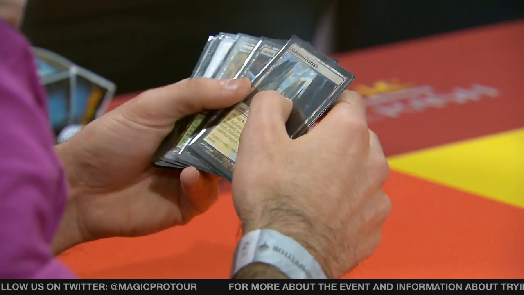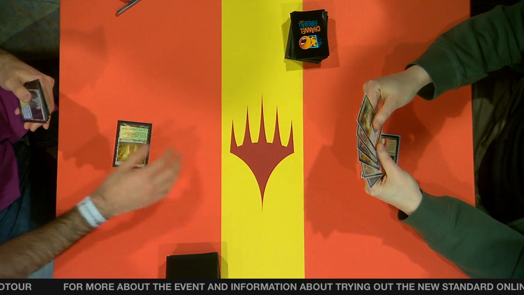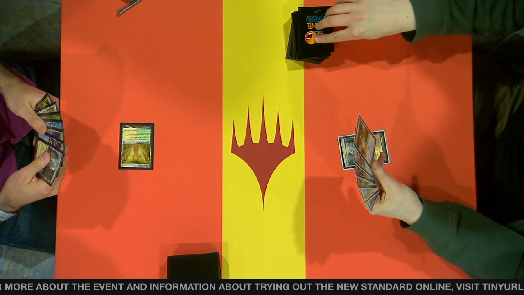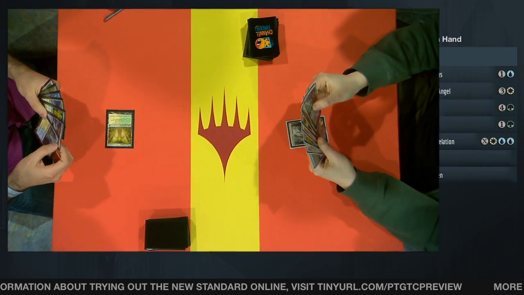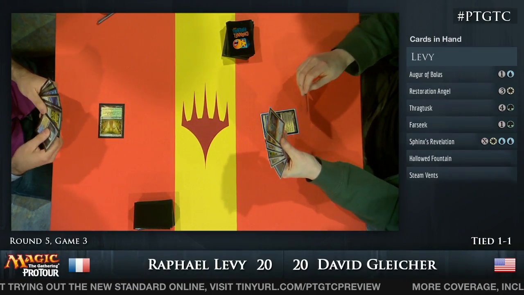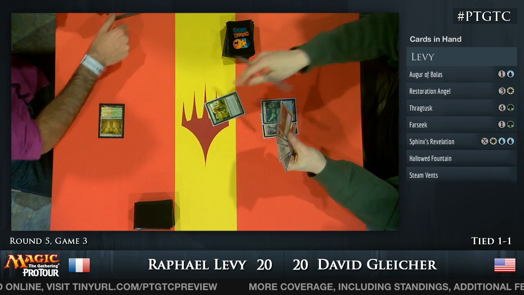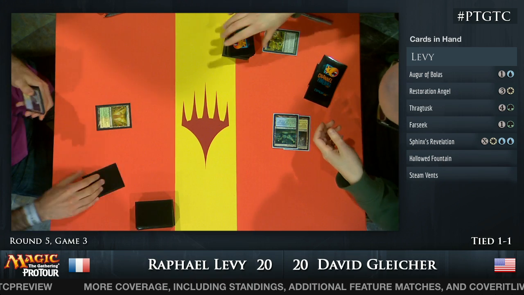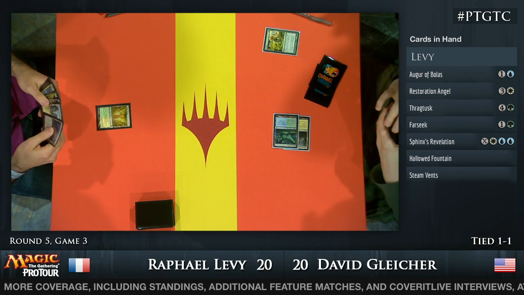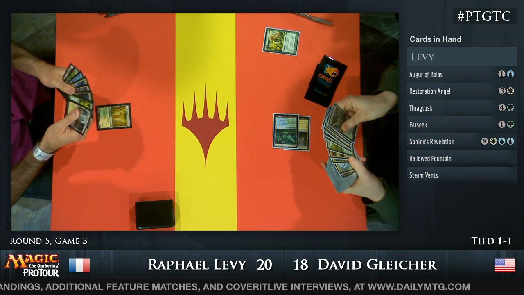David Gleicher, by the way, is one of the newer members of Team Panic, this Channel Fireball team. So that's Michael Hetrick and Shahar Shiri and those guys, and he joined with them. And they're playing a 4-color deck that they're calling the Prime Minister of Panic. Oh wow! It's because it has Prime Speaker Zegana in it. No way. Yes, it does. This is a deck that has Abrupt Decay and Azorius Charm.